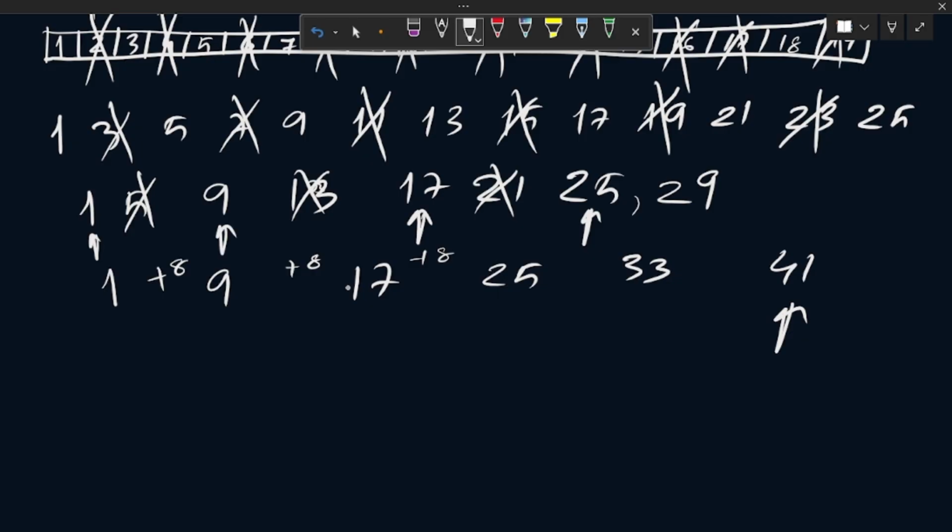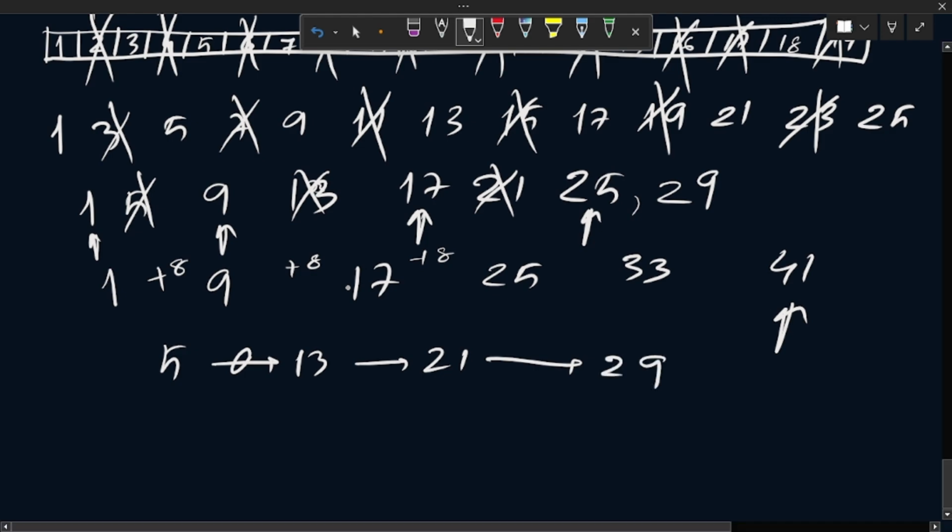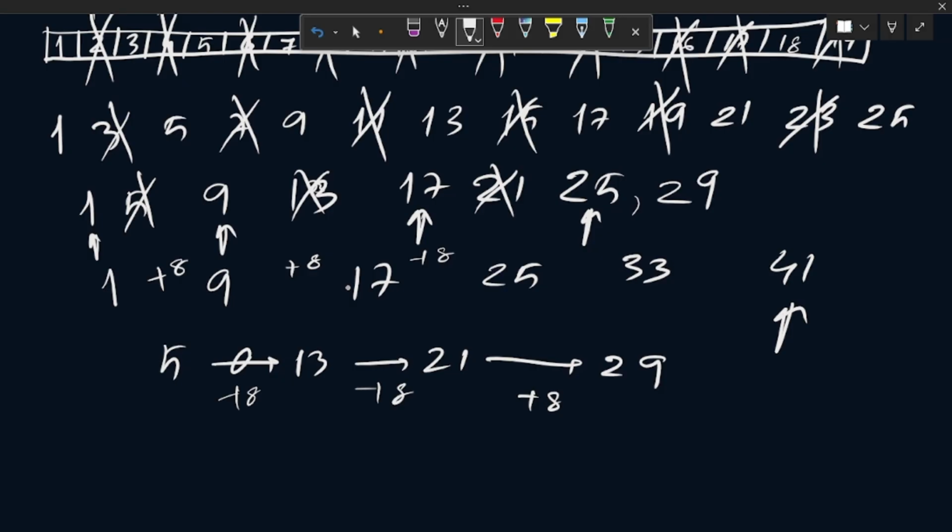And I would be getting 5, 5, 13, 21, 29. So the gap would be still plus 8, plus 8, plus 8. But the number will be swapped. Not swapped what?